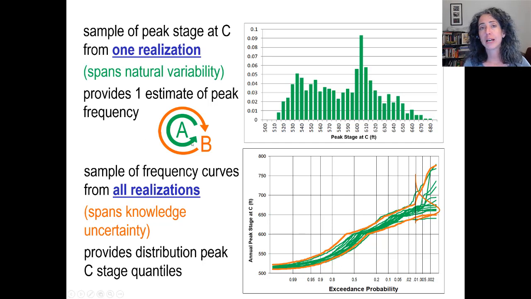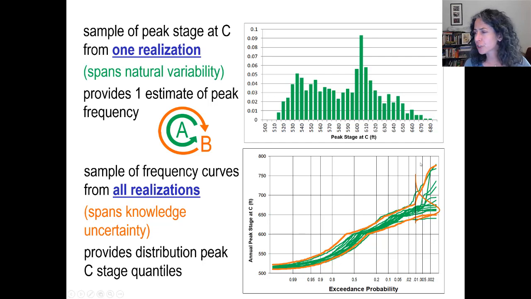Now I do additional realizations, meaning additional outer loops, to start exploring the uncertainty in my model parameters. And after I've done many realizations, I'm going to have many peak stage frequency curves at C to plot together. So when I've done many of these, I've spanned my knowledge uncertainty.